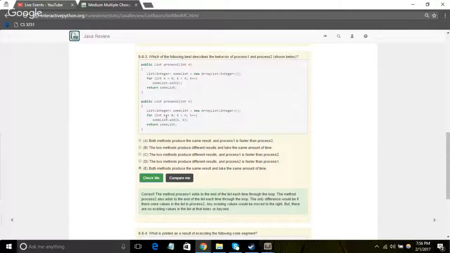Actually, I think this problem has an issue maybe, because this is a new list, but the problem's assuming that there might be something in the list already. So the problem's messed up a little bit. But yeah, you're thinking about it exactly right. So in this specific case, yeah, they would take the same amount of time.